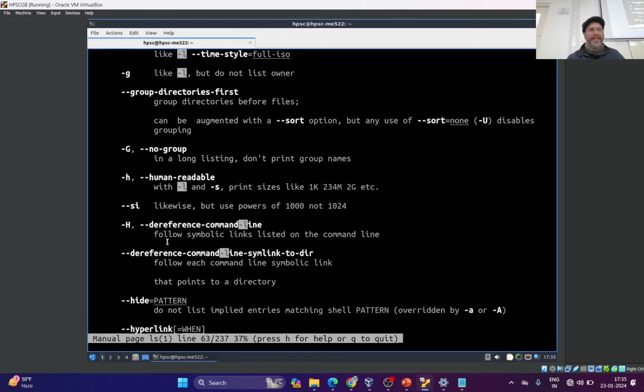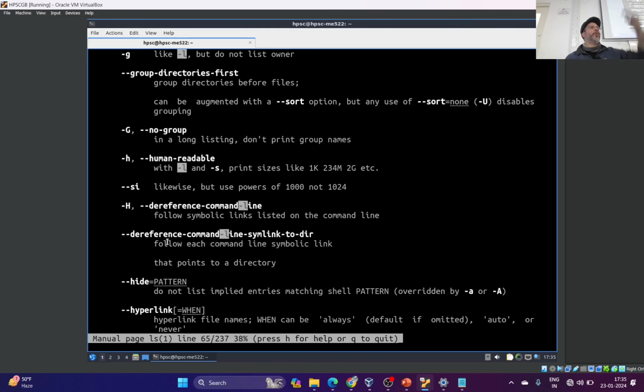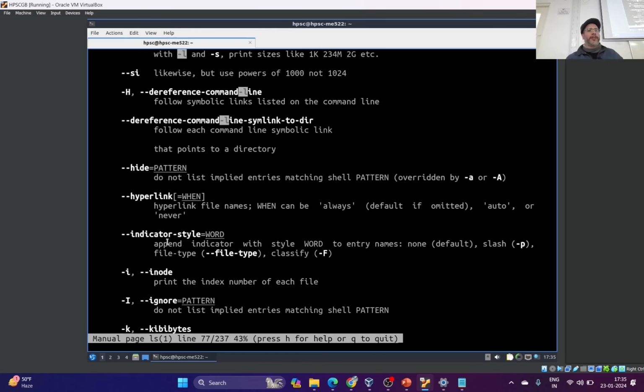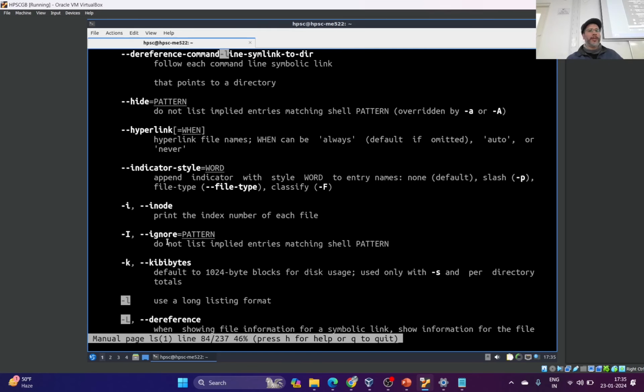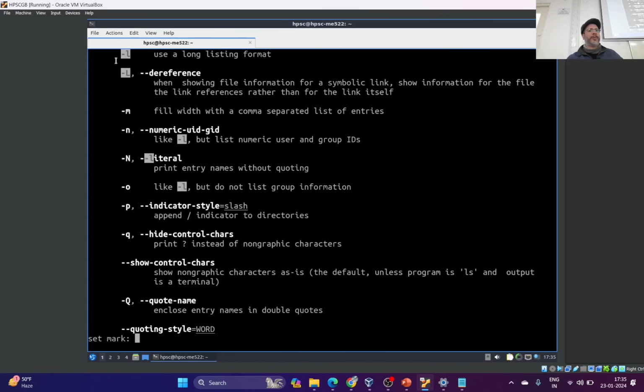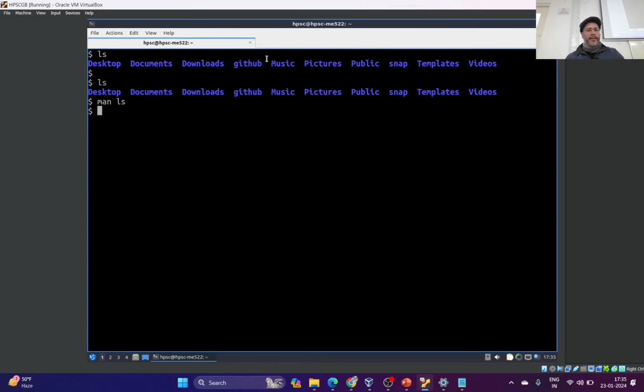So I can use the N key to keep moving to the next search which it has found, and I'll stop where it tells me what -L means. Okay, so here it says -L is to use a long listing format. So it will give me a long listing format of the directories and files that we have. Okay, so if I want to come out of it, I can use a Q, it will quit the manual.